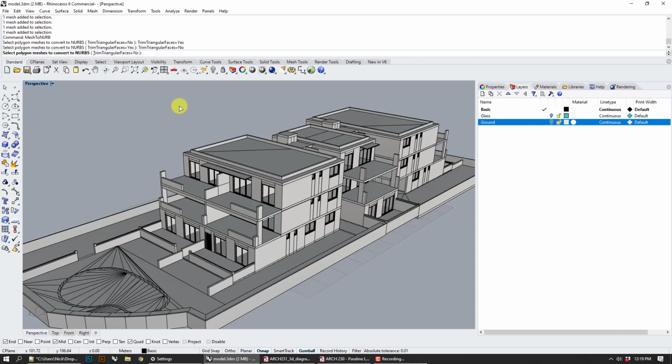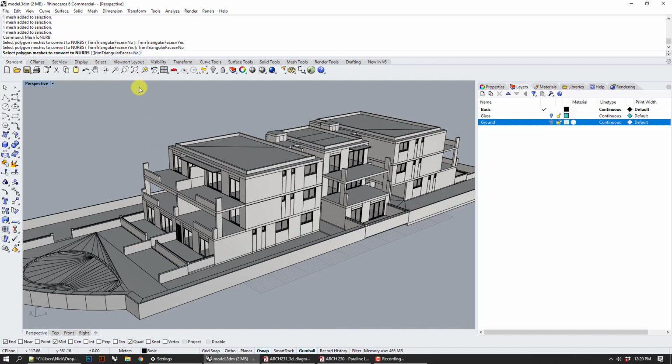That can work, especially if you have a lot of small triangular faces and you want to simplify them. You can select that option. Basically, if you try something and it doesn't work quite the way you want it to, try it again with the other setting. I'm not going to go into this too much, but sometimes that can help. I'm going to say that I don't want to trim any faces right now.